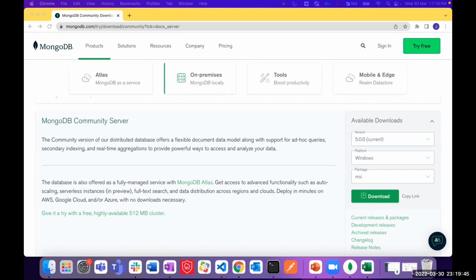Where is the bin folder, ma'am? Okay, the bin folder is inside Program Files, MongoDB, slash 5.0, slash bin, I believe. Are you getting the MongoDB folder in Program Files? In Program Files, there should be a folder called MongoDB. Did you install it through the MSI? Yes, ma'am. I installed Compass through the MSI, and now I'm installing MongoDB. Okay, you're doing it separately. Even then you didn't get it.